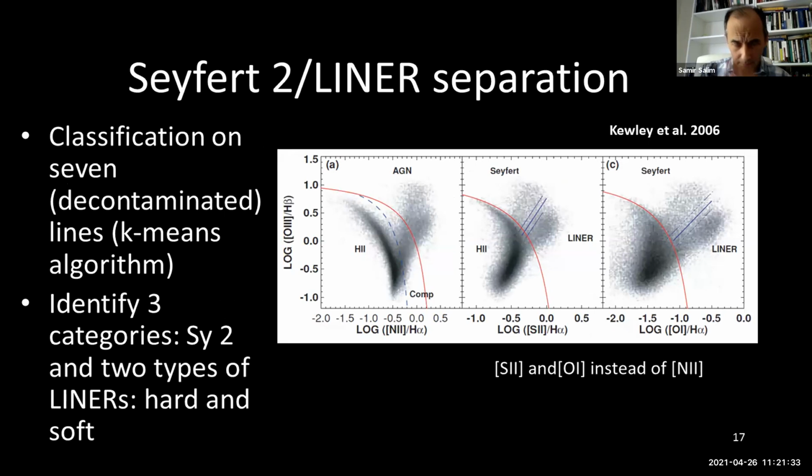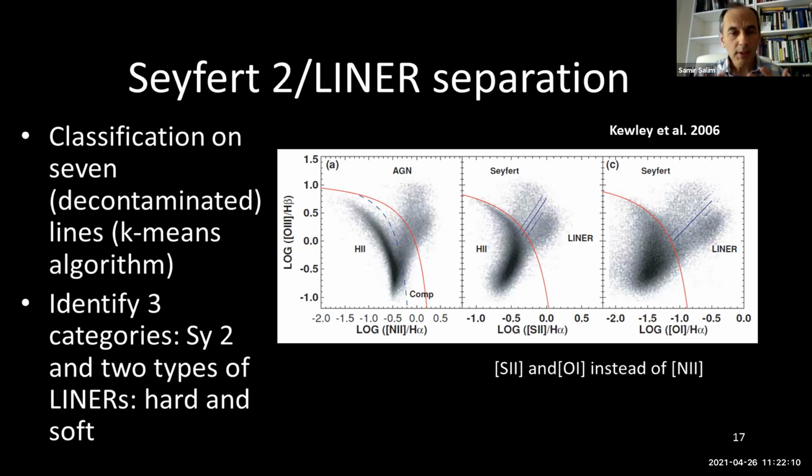Now, how about actually trying to separate Seyferts and LINERs? Those of you who have done this sort of thing know that we need to use additional emission lines to do this more cleanly, such as sulfur 2 or oxygen 1. That has been shown before. We also want to separate Seyferts and LINERs as best as we can, but we want to use all of the lines at our disposal, not plots like this. So we use the k-means algorithm, in which we look at the similarity and relative similarity of different lines across everything on the AGN branch.